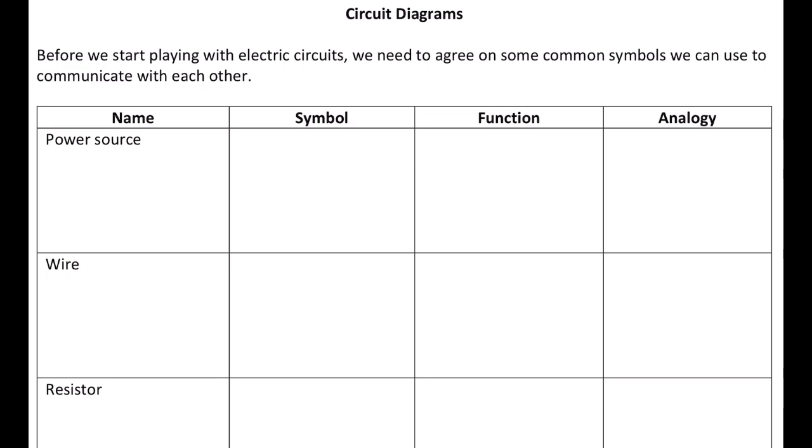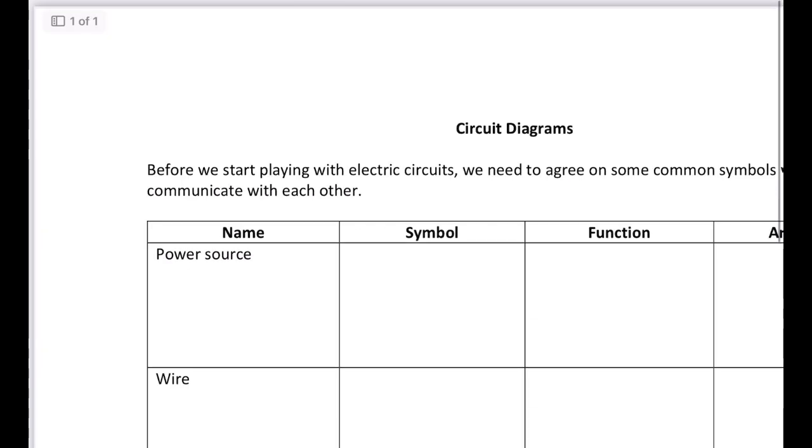Now, one thing that every single electric circuit is going to have is a power source of some sort. This could be a plug in the wall that you're plugging a cord into. It could be a little AA battery. It could be a solar panel. It could be one of any number of things. But every electric circuit's going to have a power source. And the symbol we'll use on our diagrams for a power source looks like this.